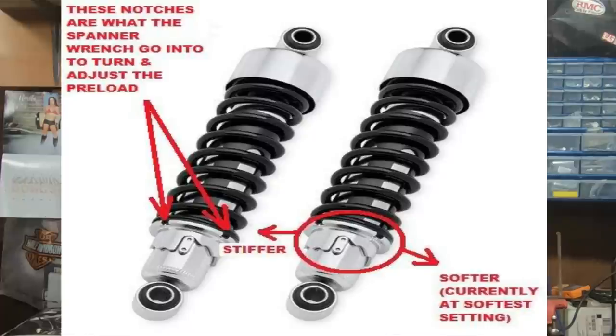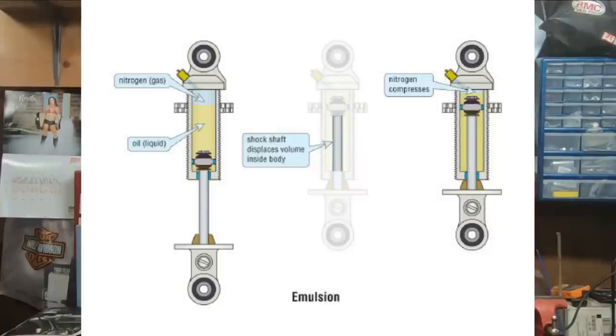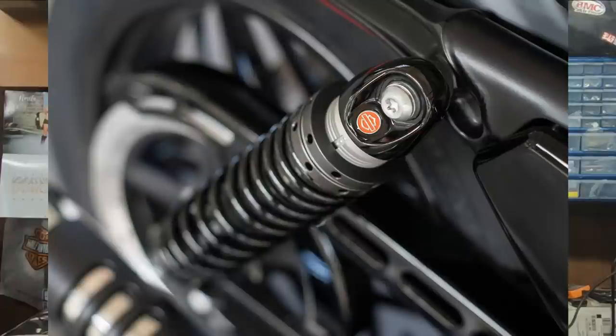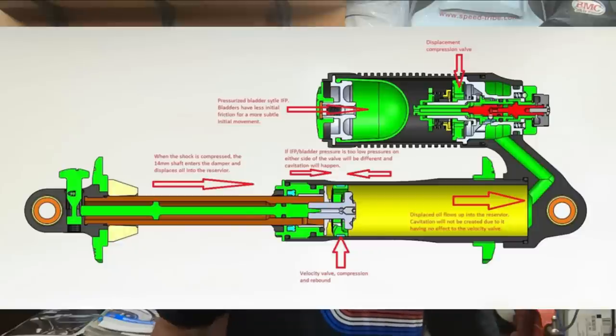Out back on the rear suspension you do have adjustable preload to compensate for different loads, but that's absolutely all you have. On touring bikes and newer Softails it's adjustable with a knob, but on a Sportster or Dyna you'll need a tool to adjust your preload. Your rear factory shock contains a cartridge with an oil and gas mixture forced through two small holes — basically the valving — which controls your rebound and compression dampening. There is no adjustment for rebound and compression. The more time you spend on the bike, oil and air begin to mix, it emulsifies, reducing the shock's hydraulic efficiency. This is when cavitation begins to occur, and you really start to lose all your hydraulic dampening — the longer you ride, the nastier the ride gets.